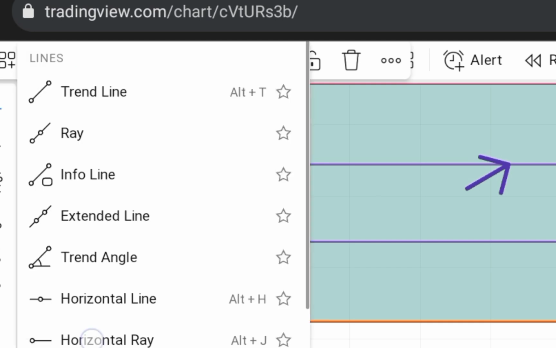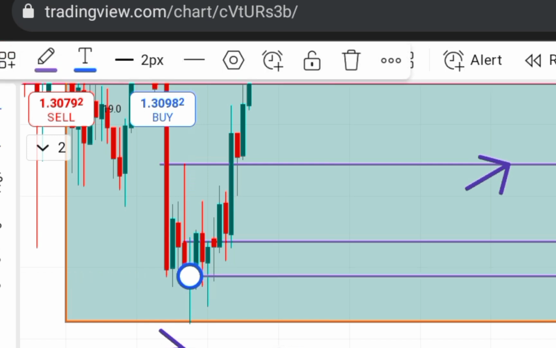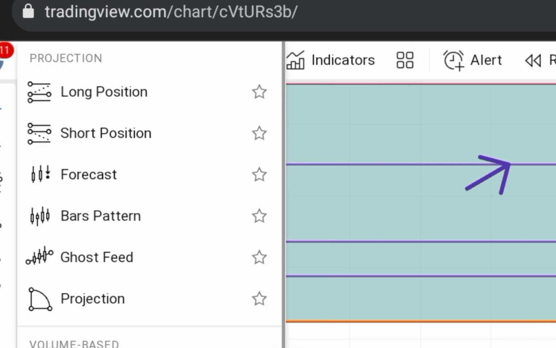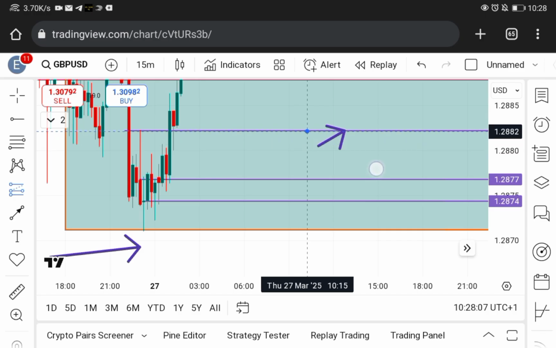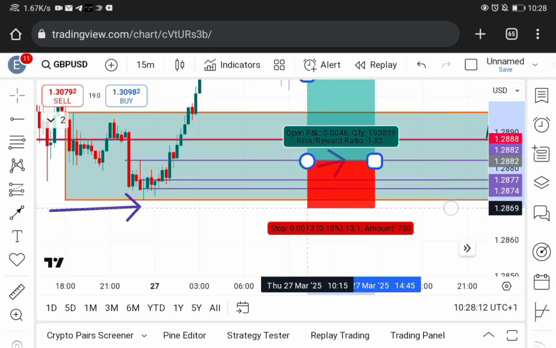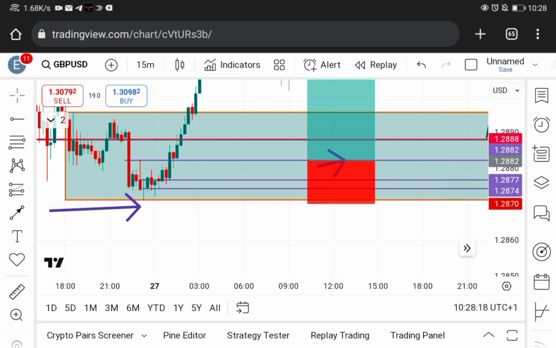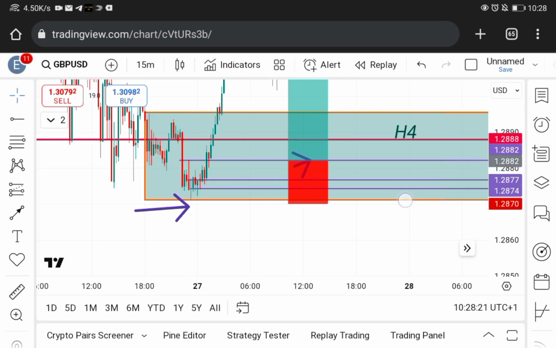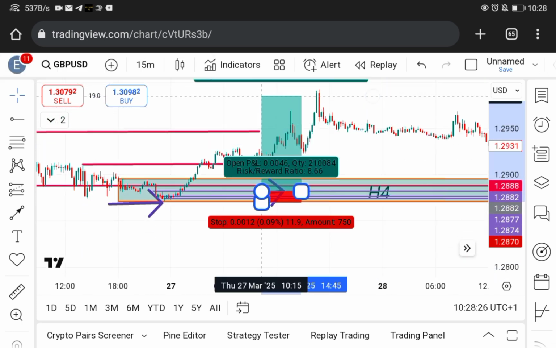And I'll place my third entry at the open of this bullish doji candle right here. So anyone that this market taps in, I have to go with them. But overall, my stop loss has to come below the wick of this candle. That is to say, I'm going to place my trade right here. The reason why you are doing this is you do not want the market to move away from you, because if you want to take a sniper entry, at times the market may go away from you.